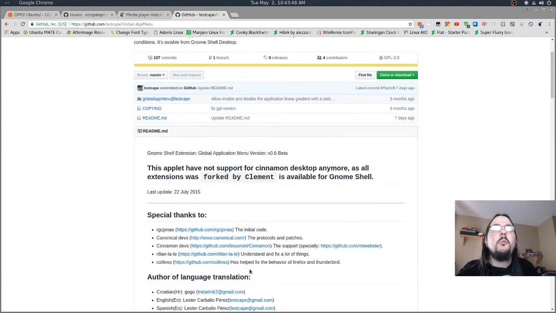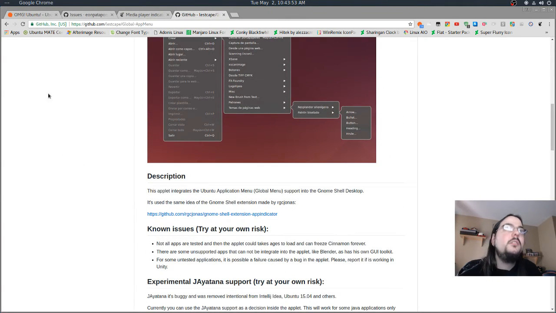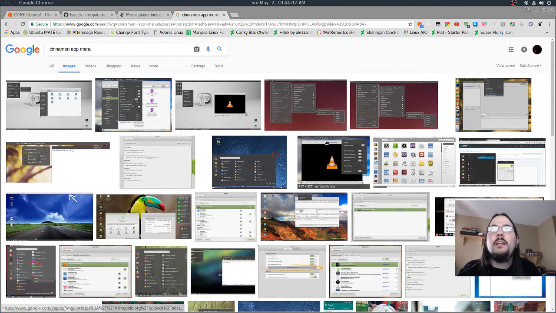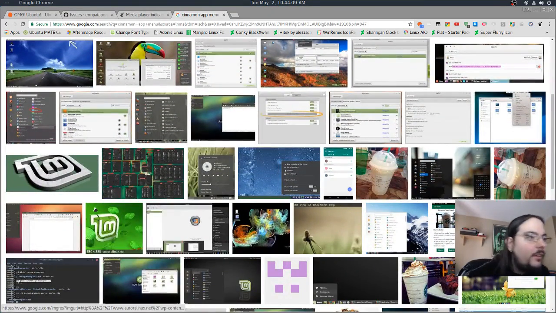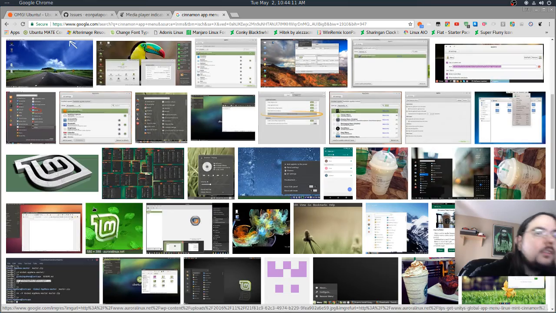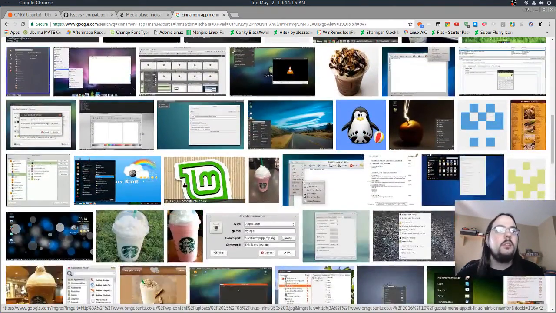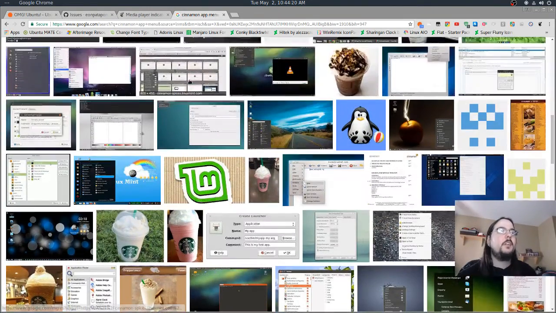I wonder if that works on Cinnamon. Trying to find that one menu. Do you guys remember what that one menu is called and what version?